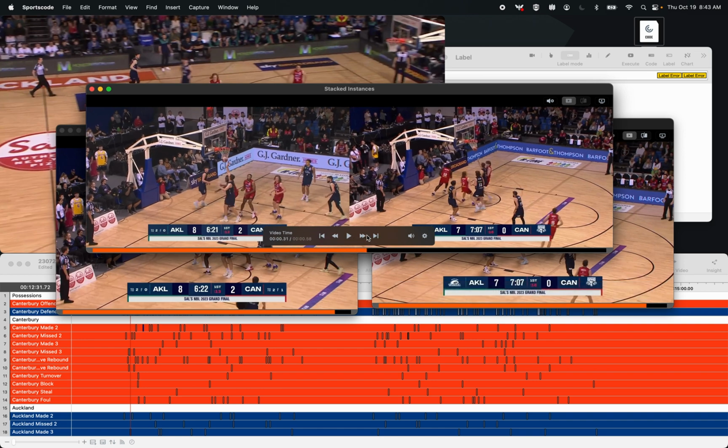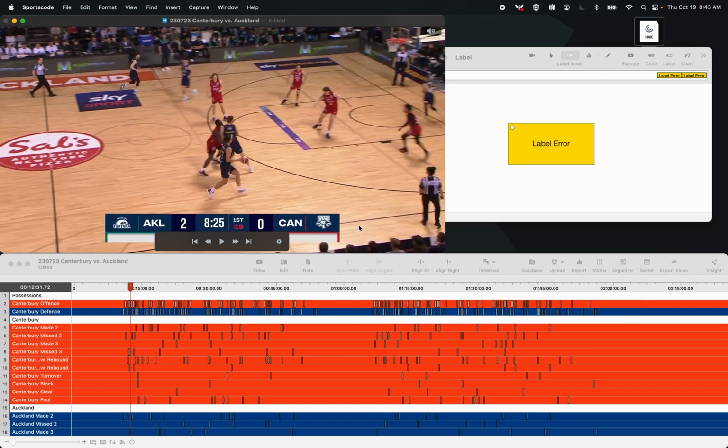Now, basketball might not be the best example for this, but for Olympic sports, so for things like shot put or discus, or even for sports like golf, soccer, rugby, anything that has a singular action that it's evolved with technique, something like stacking instances to compare actions and biomechanics and things like that might be very helpful. Command Y to stack instances.